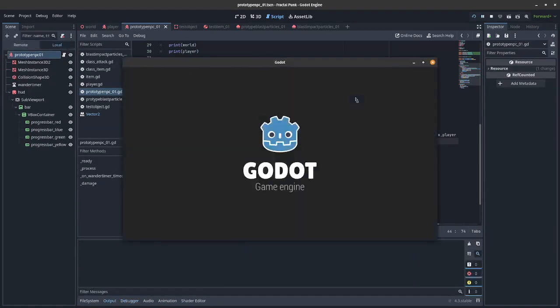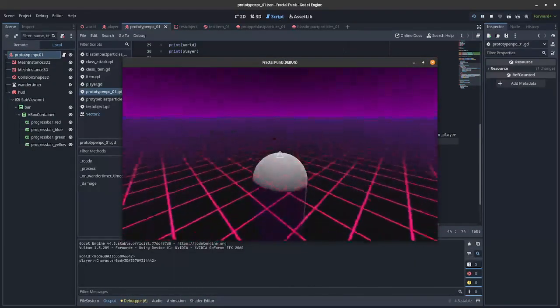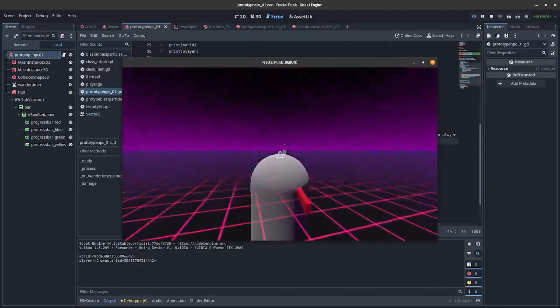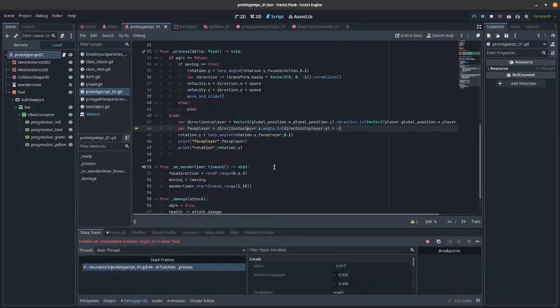Can we do that? I mean, obviously we can do that, but is it going to work? No, it's not, dude. Why would it work? Of course it won't work. You think it's going to be that easy? Think making games is that easy? Nah.